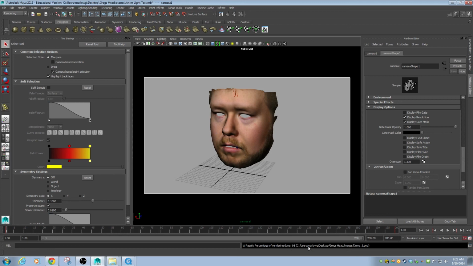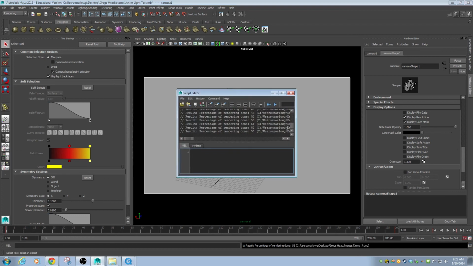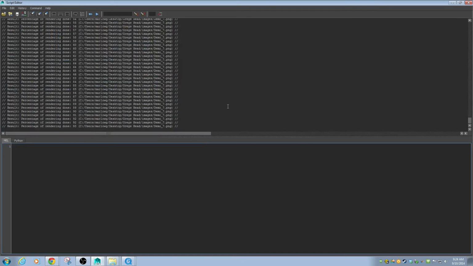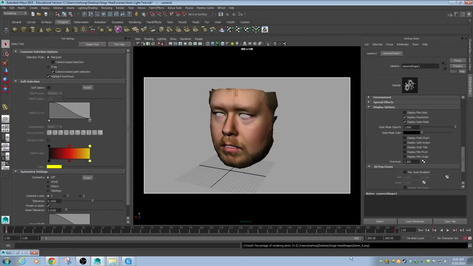It started doing that, but now what you see is I could actually close down Maya if I wanted to, and it would just keep rendering, but you're seeing a little output window here that tells you what's happening. Demo5.png, demo6.png. And if I clicked my script editor, we'll actually see it cycling through all that information. See it going. And that's fine. But this will be where we will see any errors that happen. And so we'll see where it's at as well.